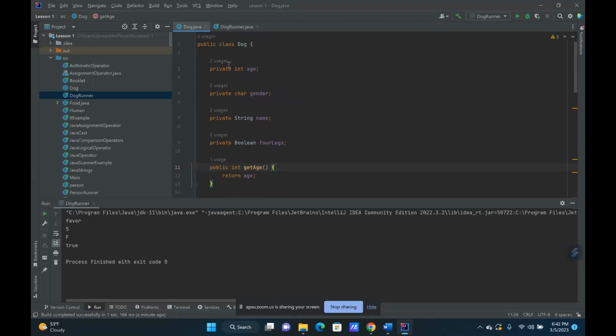Okay, so we created a class dog with the attributes integer age, character gender, string name, and boolean for legs. Now, because I may want to make it private, so that nobody else has access to or can hack into a profile or whatever we're doing, I made it private.